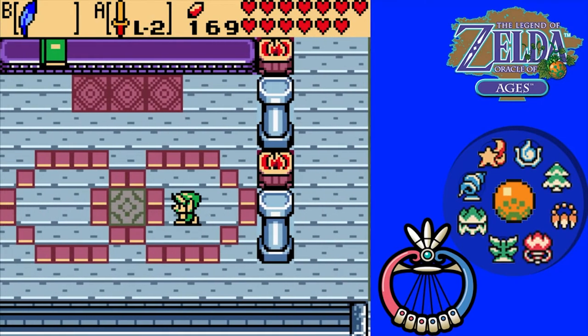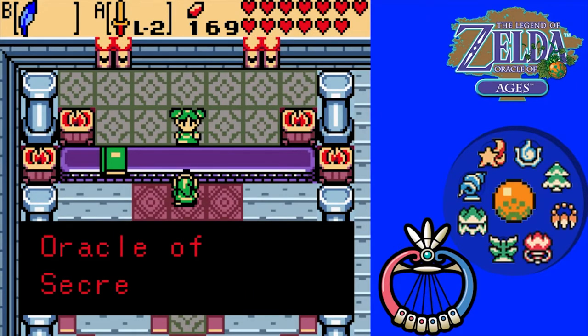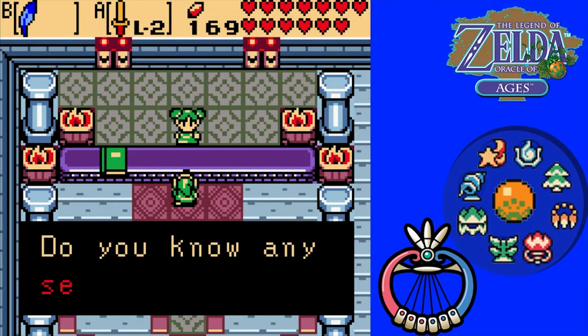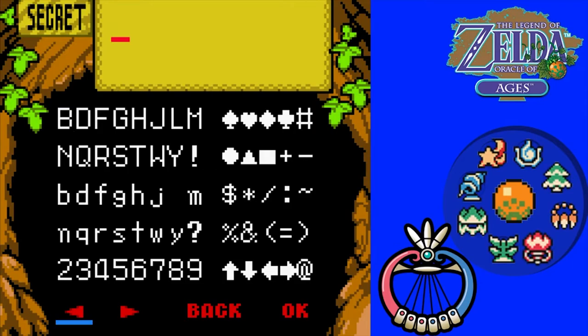Welcome, Link. I am Fiore, Oracle of Secrets. This is the Hall of Secrets where your secrets take form. Do you know any secrets?